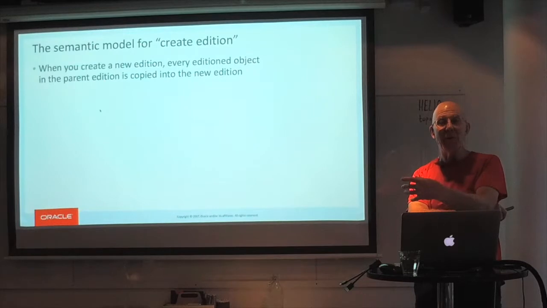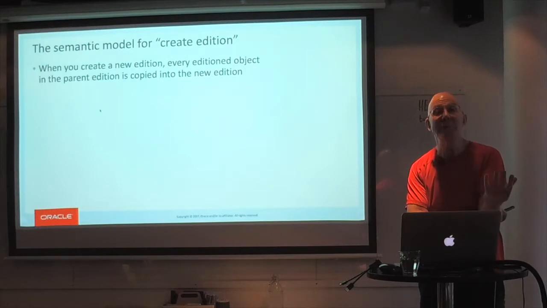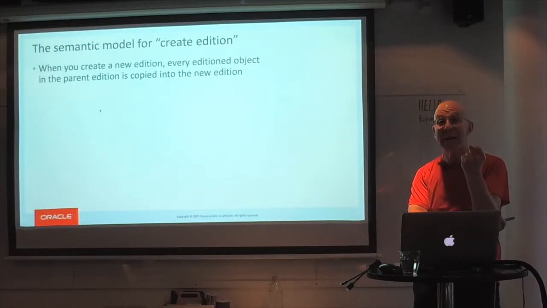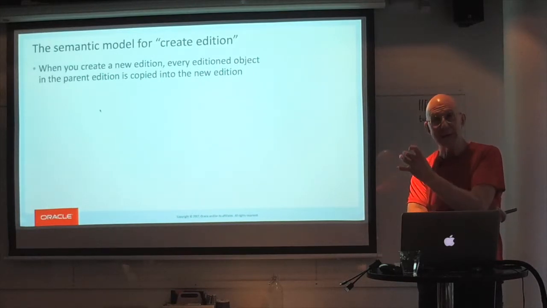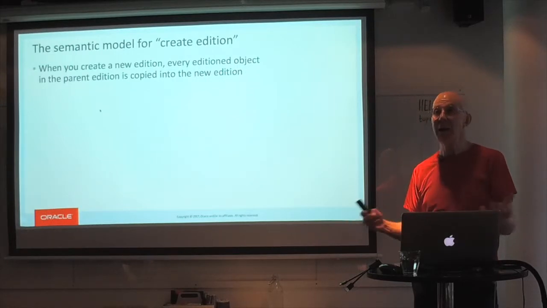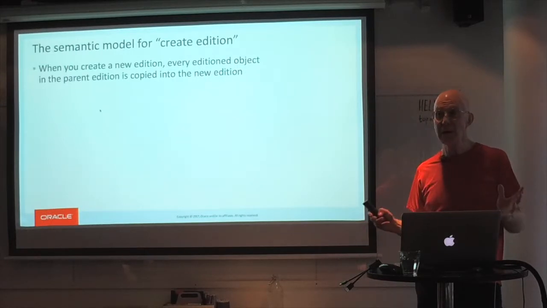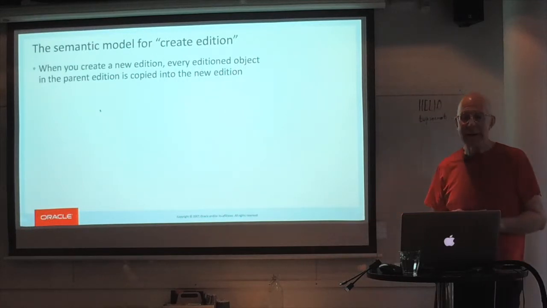And at the moment you do that, the previous leaf, the leaf that's going to become the parent of the new leaf, has objects in it, views, synonyms, and PL/SQL. So those objects are simply semantically copied, bang, into the new edition, just like that. And thereafter, those two sets of objects, each in its own edition, live their separate lives. Okay? Simple. I mean, how hard is it to understand that? It's a very clear statement.